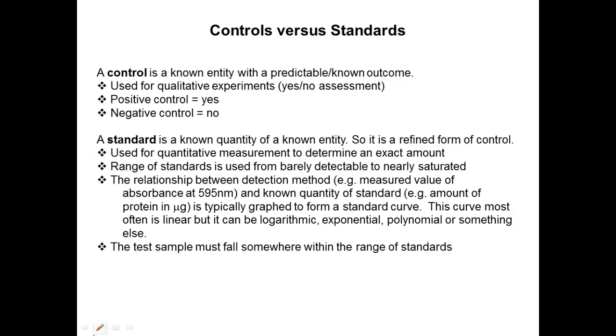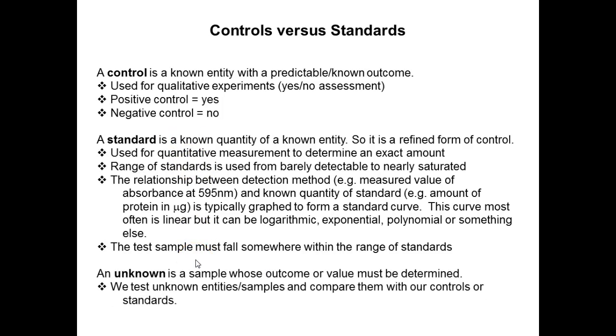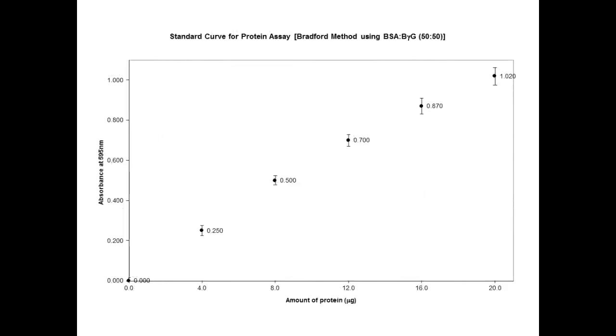And again, we're not going to run any tests with different levels where we'll actually get a number. We're going to be dealing just with qualitative yes or no. But one of the tests we will run later in the semester can be quantitative, where we actually get numbers, but we haven't worked it out to do that. So we'll compare our unknowns, what you don't know, to our controls to help us in determining whether we have positive or negative results.